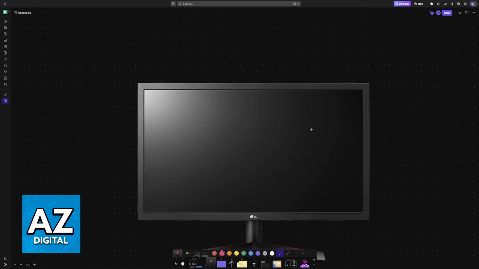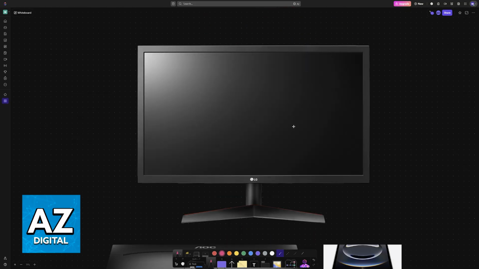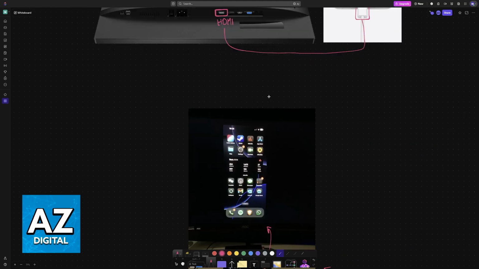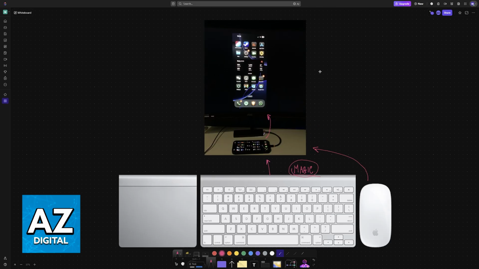Now, the problem with doing this is that unlike Samsung, you don't have a feature such as DeX on the iPhone. According to all the research that I did, there is no way to really mimic the true desktop experience. Samsung has DeX, which alters the way in which apps are ordered. You are going to have a system tray at the corner, the apps are going to be at the top, you will have a taskbar, but iPhone doesn't seem to have anything similar. Of course, if you open an app in landscape mode, it will still take up the full external display, so essentially you can mimic it as a computer.